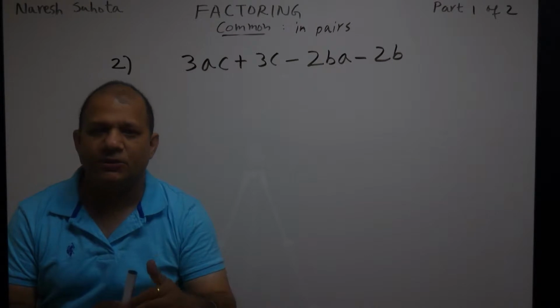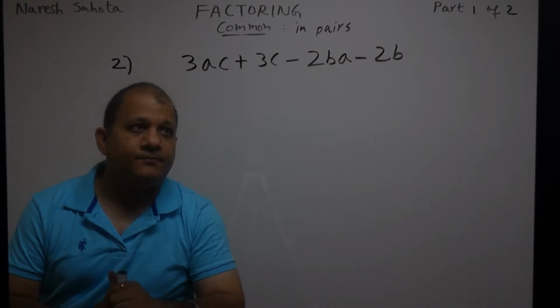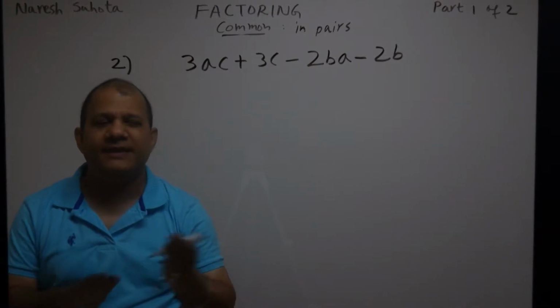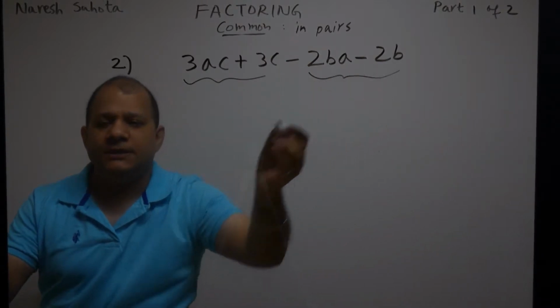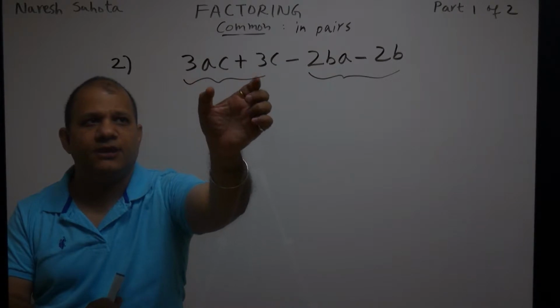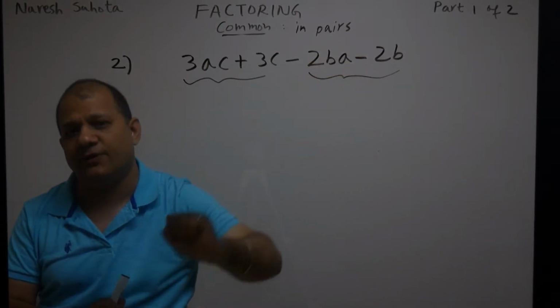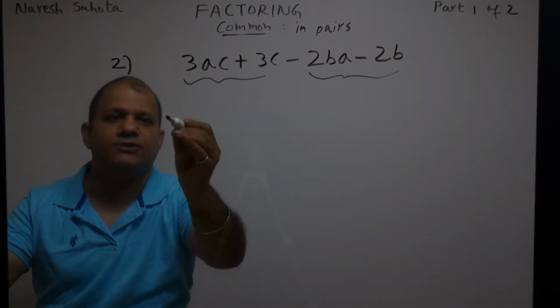So the next step is, okay, can we pair them? Can we group them? And then the question after that is, which 2 terms do you want to pair? In this case, I'm just going to pair the first 2 and the last 2, simply because I see a lot of commons. I see 3's in these 2, and I see a c, and here I see 2's, and I see a variable b. So I think it's safe to pair the first 2 and the last 2.